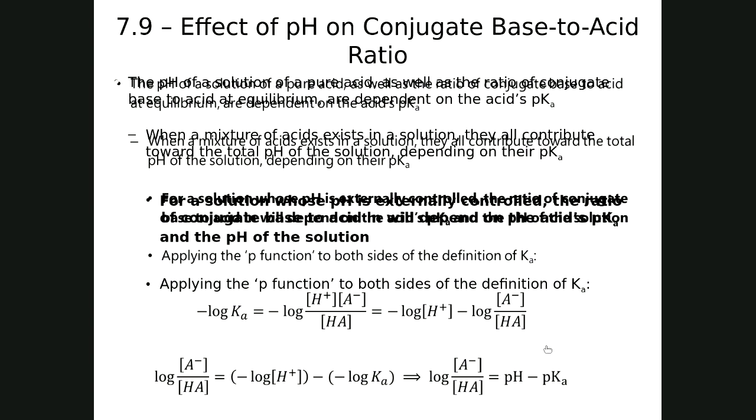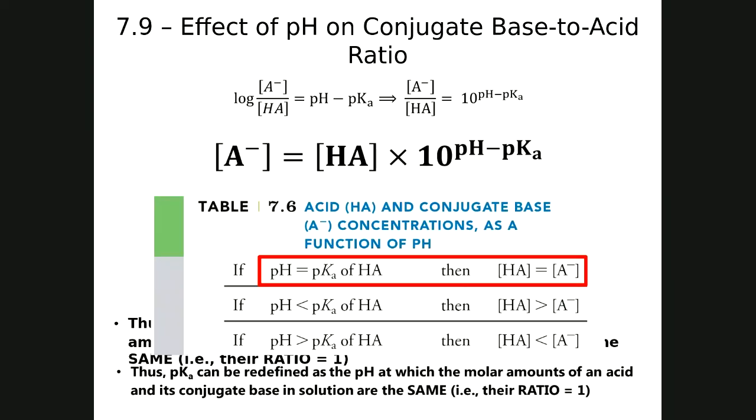So the equation that I'm trying to get to is sort of derived here. Let me just, because it's just kind of a mess here. If you remember, never mind the P function, the definition of Ka equals the product of H plus times A minus divided by HA. If you apply the P function, minus the log function, on both sides, and you do some solving and some rearranging, that's what's shown there. Let's just skip all that and get to the end, which is what we'll need. The next slide shows the important equation that then shows the ratio. This is the important piece here, which is shown in a slightly different way in the middle.